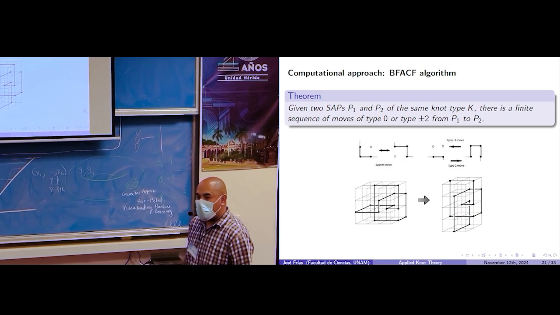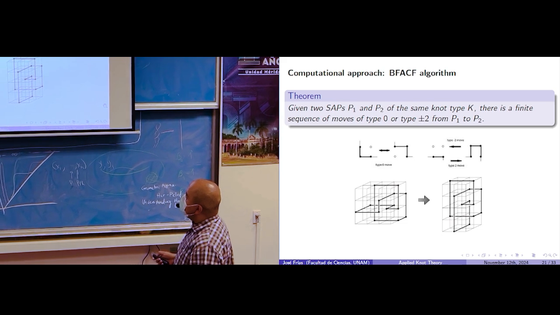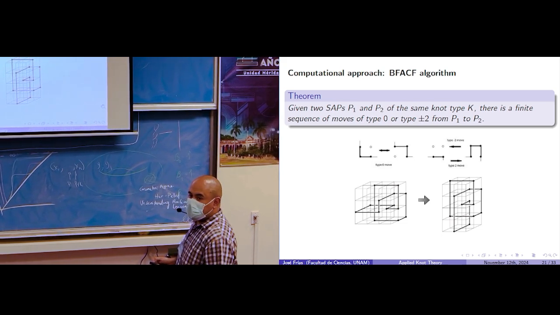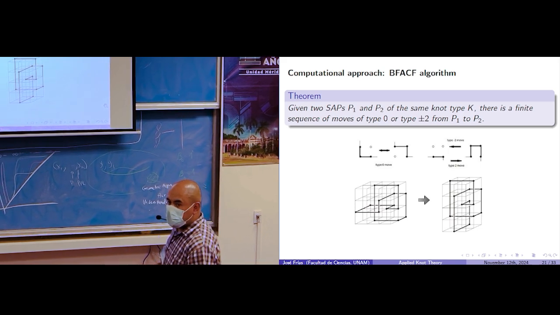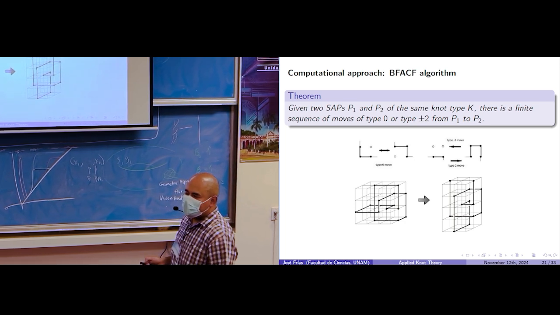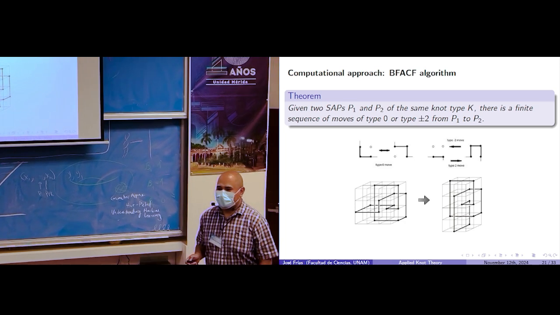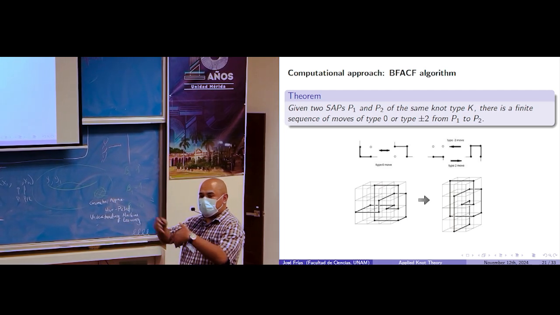So I currently not in water size. And since you previously mentioned that you care about the minimum size of the body in which you can embed the knot, do you also care about it? Because I imagine if you try to go from one to the other with these kinds of moves, you will need more space throughout connectivity. Yeah. Sure. The space could increase, but also could decrease, right?